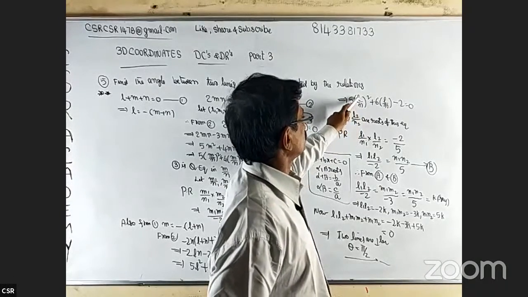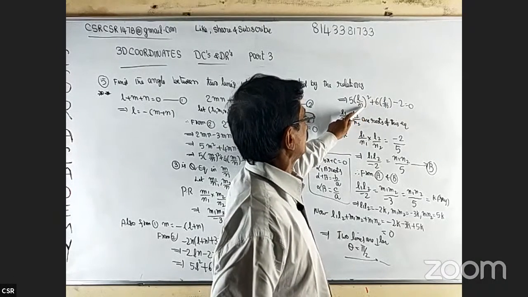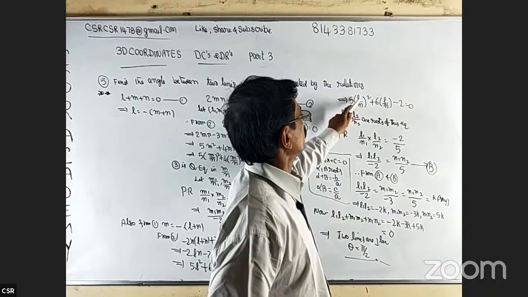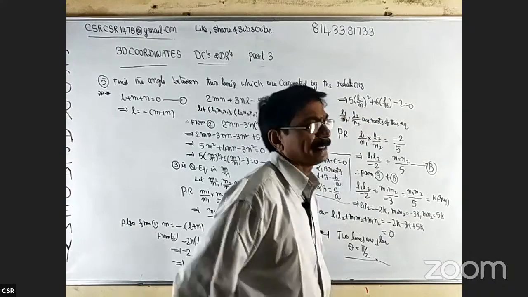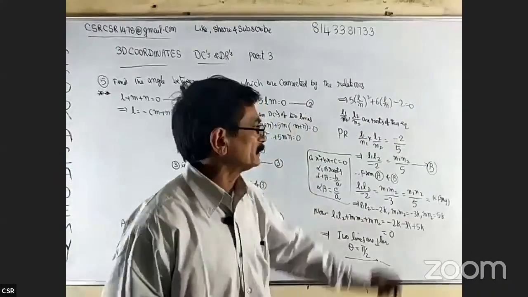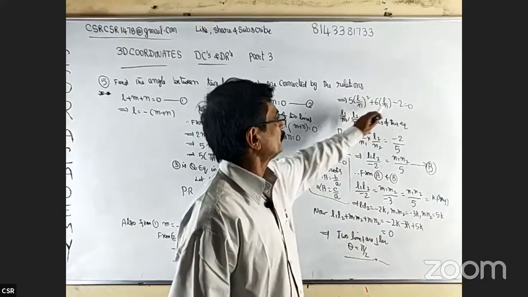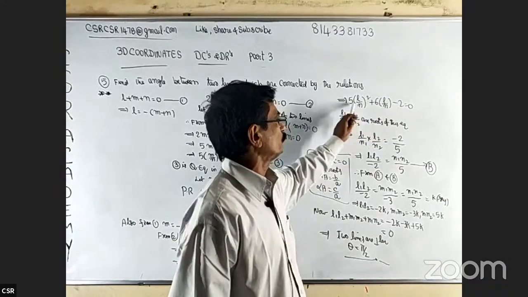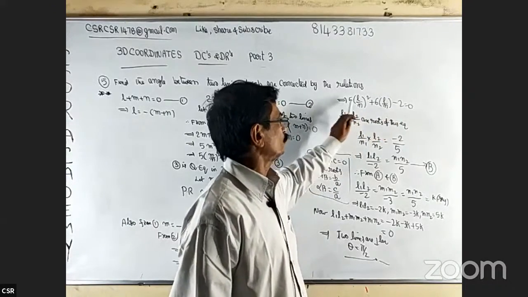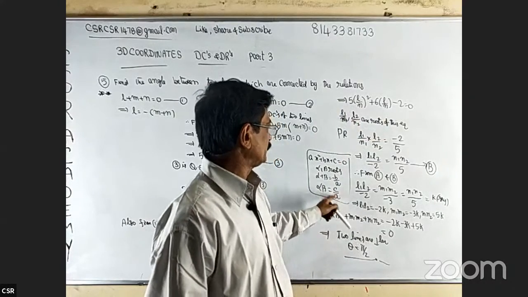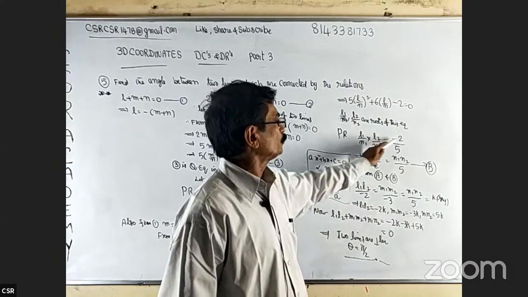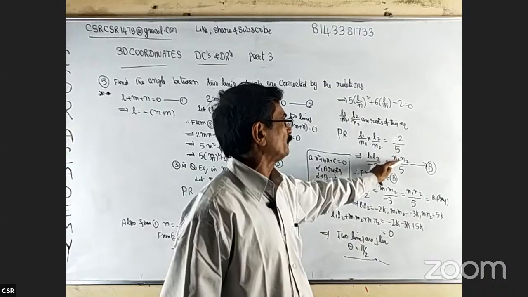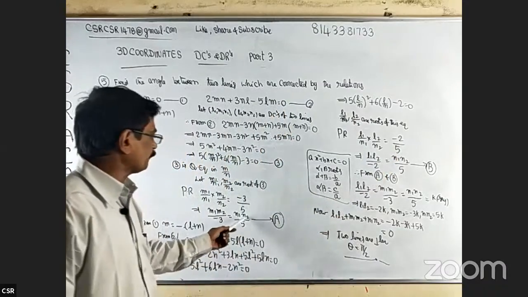L1 by n, this is also a quadratic equation in L by n. So we have two roots, L1 by n1 and L2 by n2, which are the two roots of this equation. So the product of the roots is c by a, which is minus 2 by 5. So L1 L2 by minus 2 is equal to n1 n2 by 5. In both a and b, n1 n2 by 5.